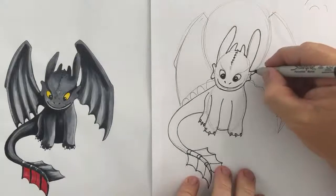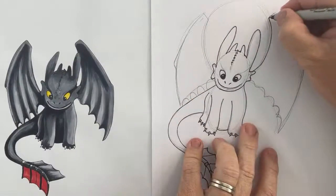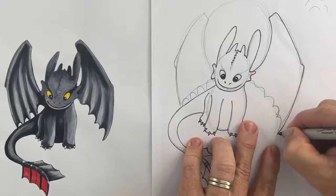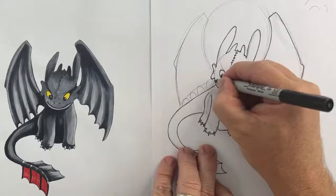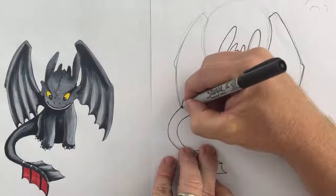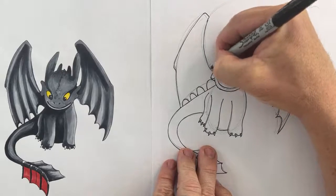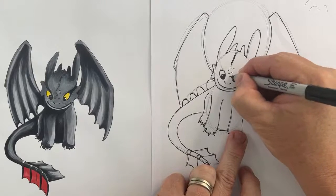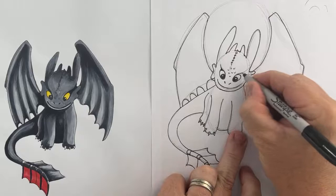There's Toothless so far. Obviously we're not going to draw that, but you could, if you wanted to, put the moon in behind there. That'd look pretty cool. Looks like he's covering the moon. Toothless, if you haven't seen the movie, is a very good character, the Night Fury. And remember, an artist had to come up with the picture of Toothless and also all the other dragons. So if you love drawing, there's no reason one day you couldn't create some characters for movies or a book or TV show, etc. So keep practicing if you love to draw.